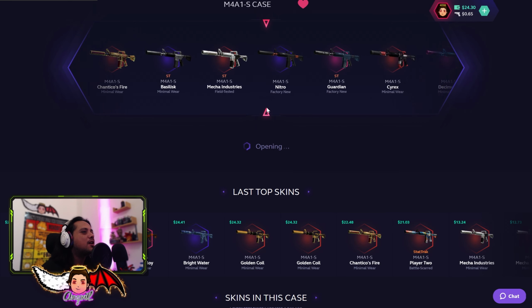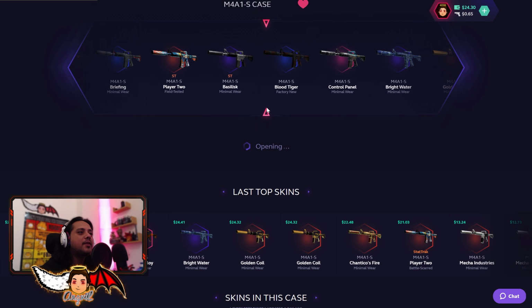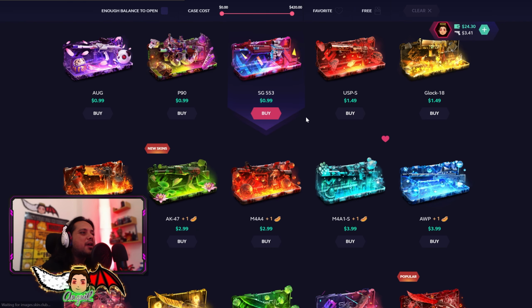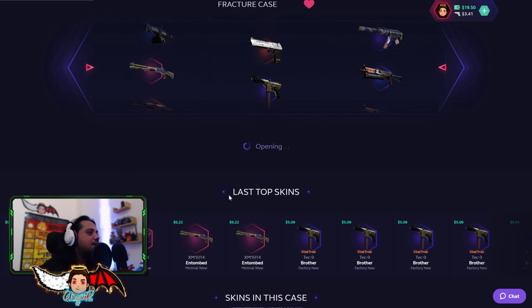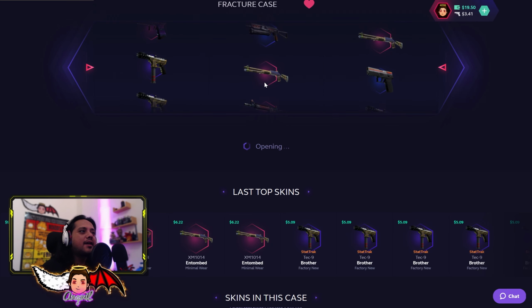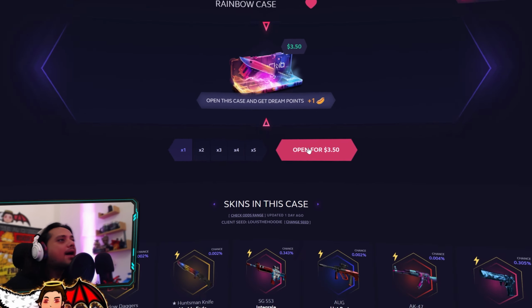We're gonna do you again, just because of that horrible, horrible drop. $2.76, better than the 65 cents. Okay, 3 fracture cases again. Yes, I said fracture cases. The brother, the XM is one of you. Ooh, nice. Let's go. 2 profits and not a so bad skin.